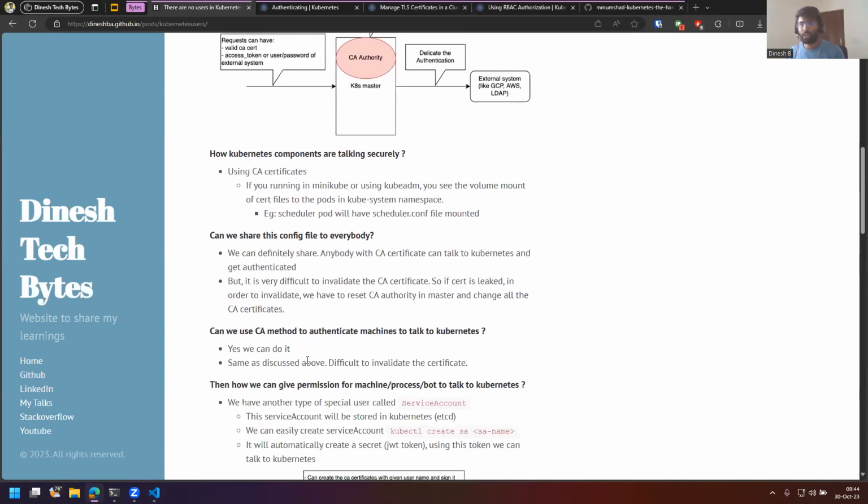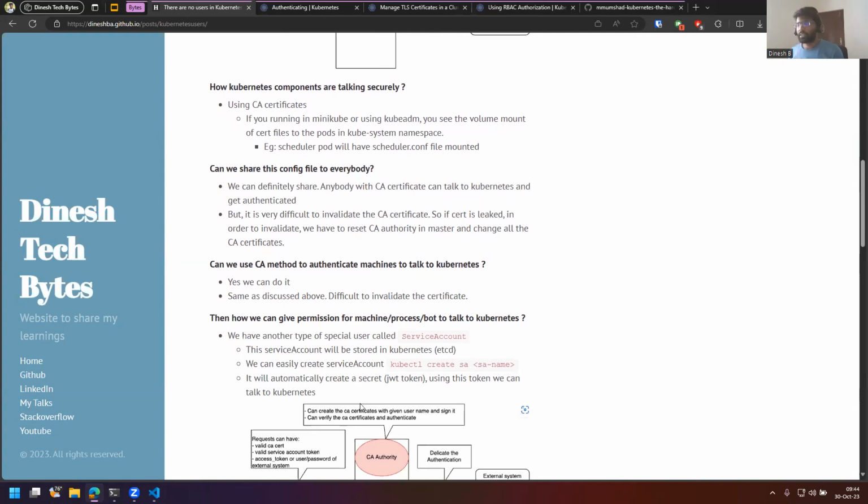And we have a special user called a service account, which is a special account used within the Kubernetes cluster, or it can be used externally also. It is recommended to use it within the Kubernetes cluster. For example, you deploy a microservice. That microservice wants to talk to Kubernetes to find out what other pods are running, for example some metrics-based server. So you can create a service account and specify that this service account can only access pods, and that service account can be mounted to your microservice, so that your microservice will have access only to that and can talk to the API server of the cluster in which it is running.